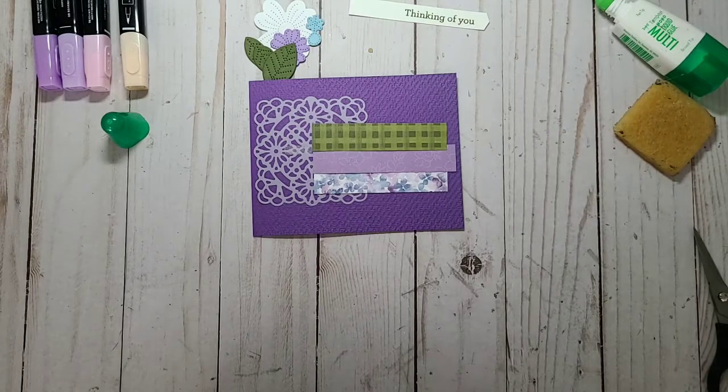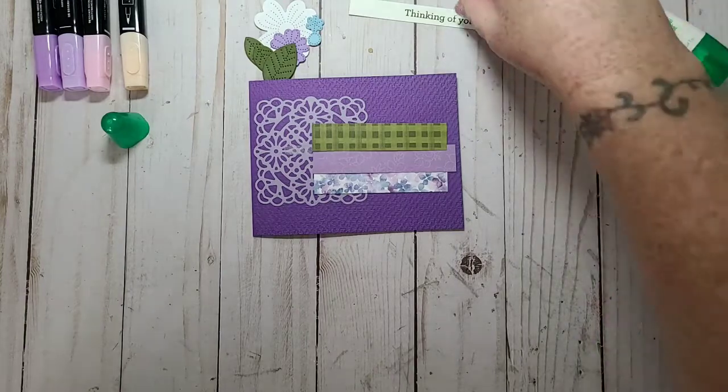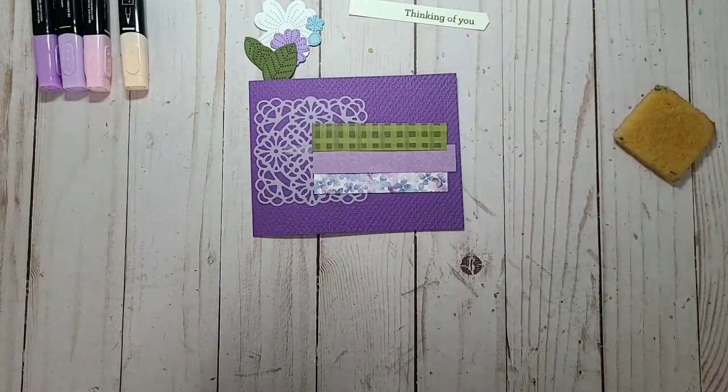How much do I sell the cards for? Honestly, I had them for sale at my farmer's markets for $5, and they weren't selling very much, so I lowered them to $4, and they started selling. So I sell them for $4. If it's a shaker card, I'll sell it for $5 because there's a lot more work into a shaker card. So $4 is the price of my cards.